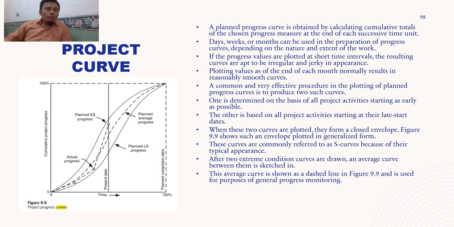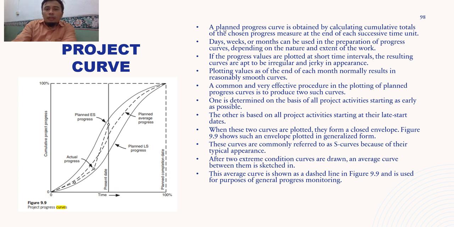So we have finished doing the programme of the project, so we want to track whether your project is ahead of schedule or behind schedule, so you need to expedite the work. This is the tool for you to track your project. It is called the project curve. Project curve, you might call it S curve because it looks sort of like the letter S.